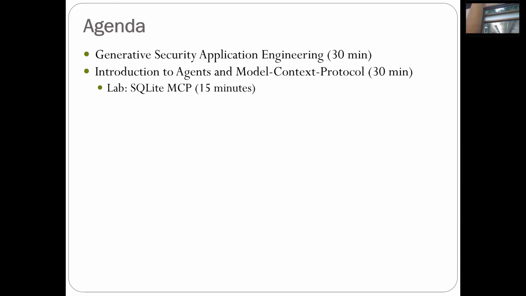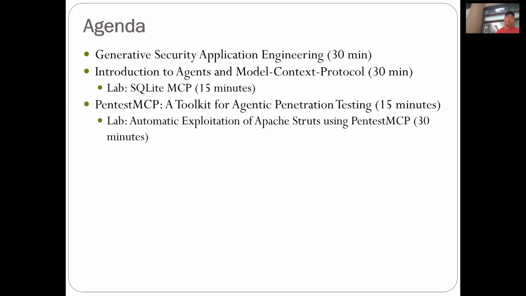This little exercise will show you how you have to go about securing the tools that you allow agents to have access to. It's just a simple exercise. And then we're going to do the good stuff, the PentestMCP work, which is basically automatic exploitation. I still have my web and cloud security class do a lab that shows how to use Metasploit to automatically compromise the Equifax Struts service, and now we're going to appoint an agent to it. We don't need a human to do that anymore. That's your lab, the keystone lab of this workshop.